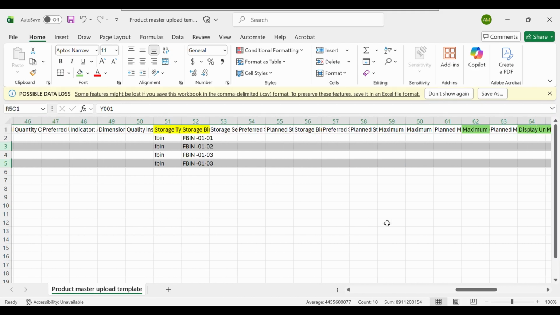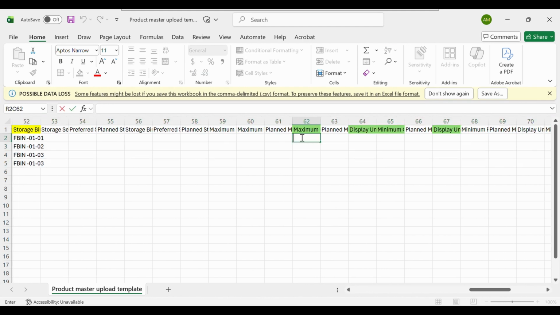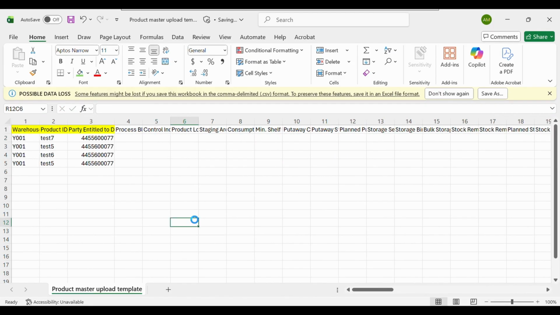Let me also fill in this value for one of these entries for our understanding. Let's say 5 quantity maximum, and this is also EA. Once I do this, let me save this file.